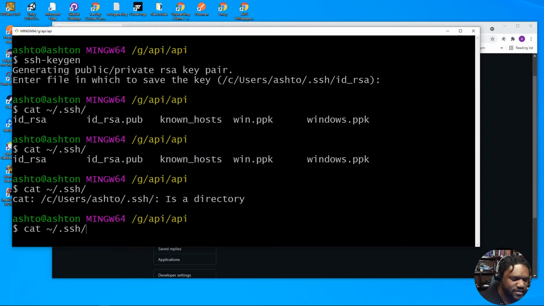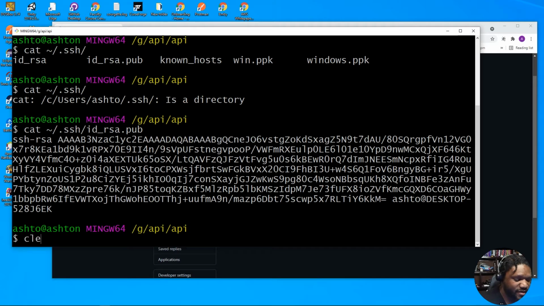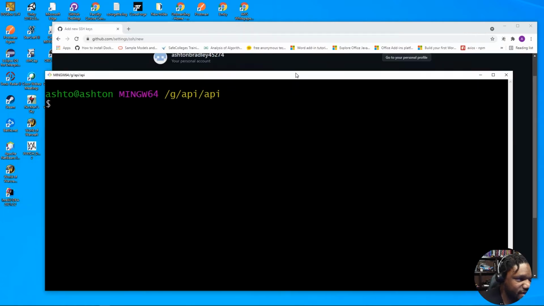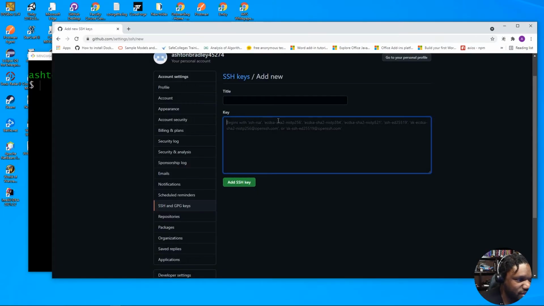So we do id_rsa, hit tab, .pub, copy this right here, and let's clear it. You want to copy that public key to this field and give it a name.